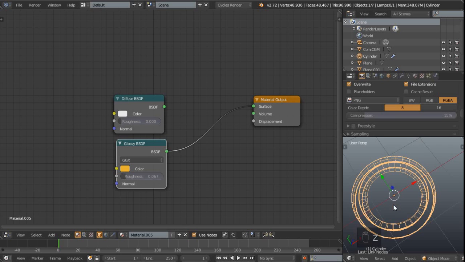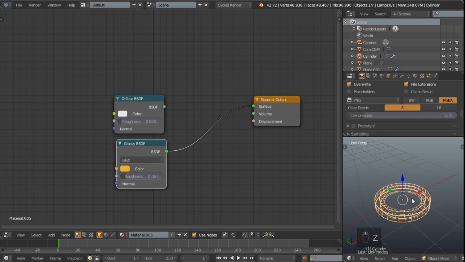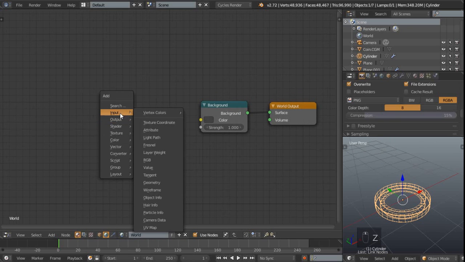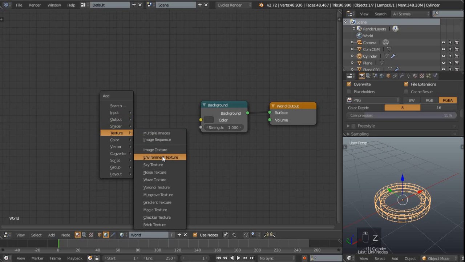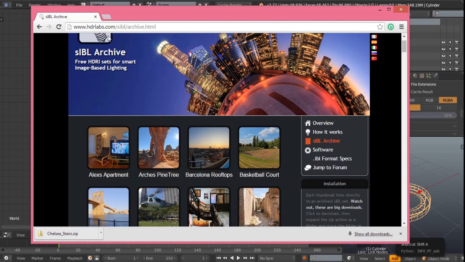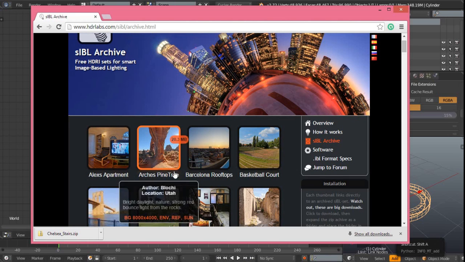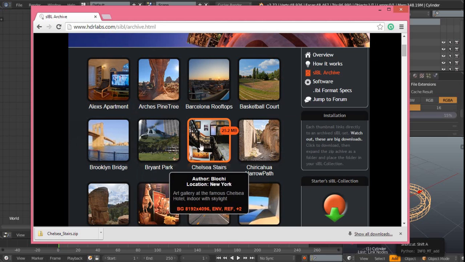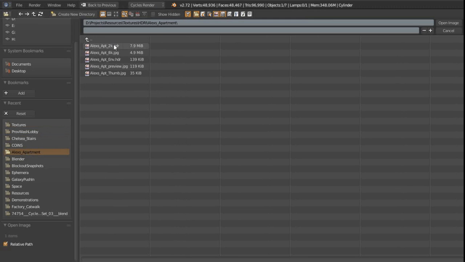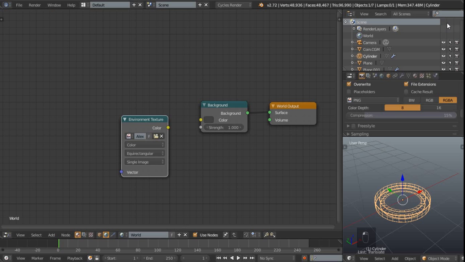That's okay to look at, but it'd be very, very helpful, especially for metals and something highly reflective, if we could have some sort of HDR environment image to help reflect. So let's switch over to the environment map and then Shift A to add in a texture, an environment texture. And where I go for these kinds of things is hdrlabs.com. On here we've got Alex's Apartment, or Chelsea Stairs might work quite well as a couple of interiors. So let's just open those. I'm just going to use the preview image. Hopefully that speeds things up for us. And then just plug that in.